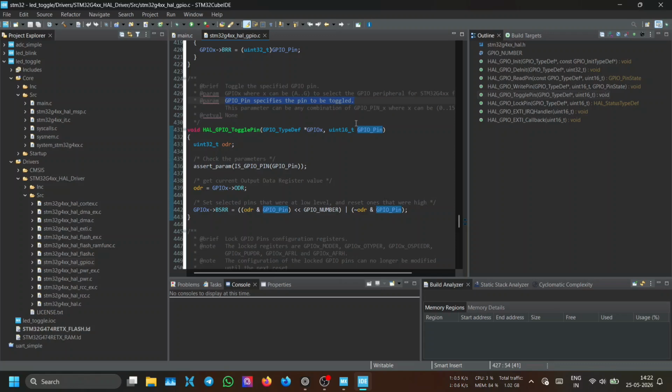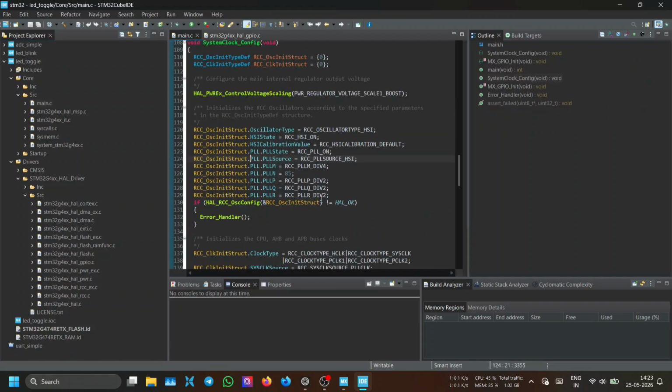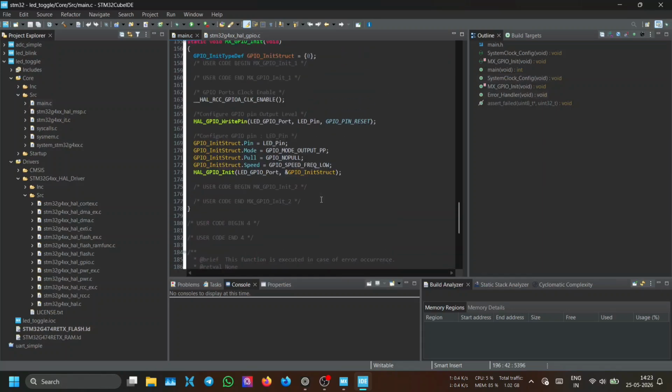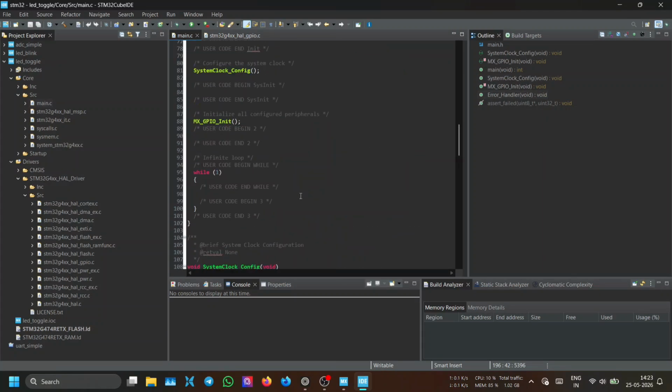So in this way you can go through the libraries before using them. It will be much more helpful if you are going through a new thing. Then you can just copy the function and paste it where you are requiring it. Like in the main we will be using it. Yes, this you can just put it here.